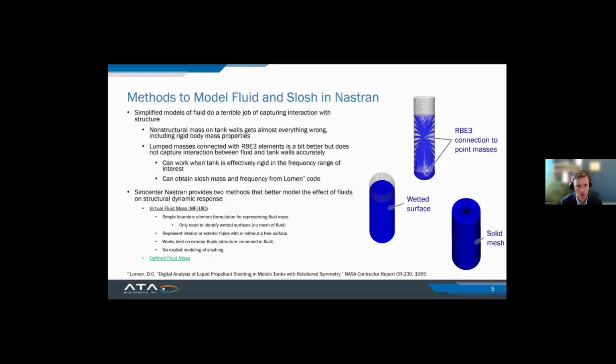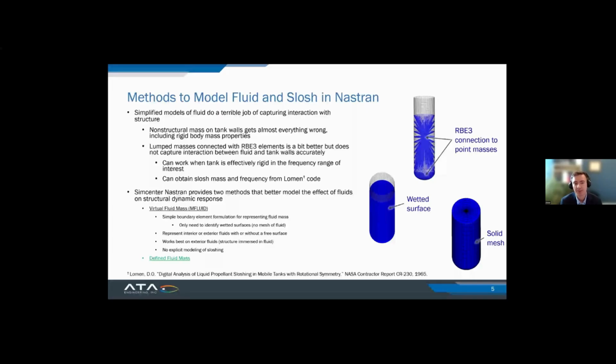So avoid this, obviously. The next option or method is to use a lumped mass approach. That's essentially where you simulate the fluid just using CONM2 masses, and you connect them to the tank walls via, say, RBE3 elements.